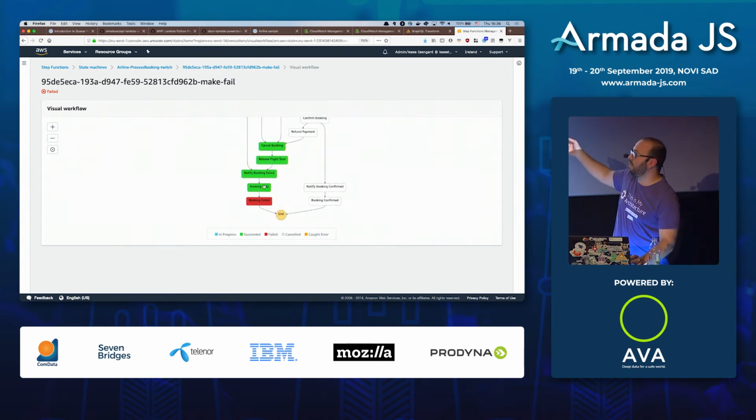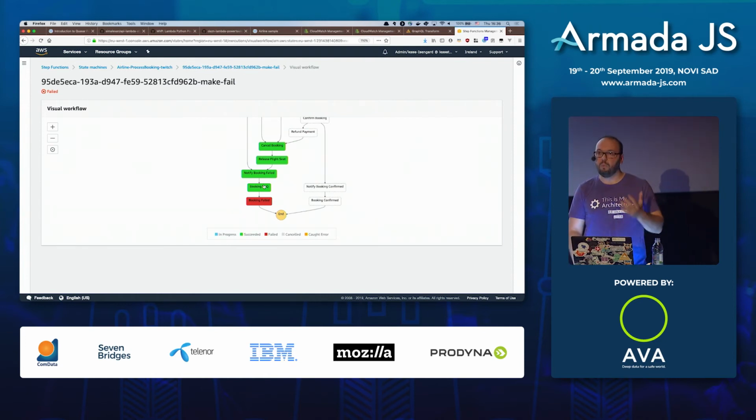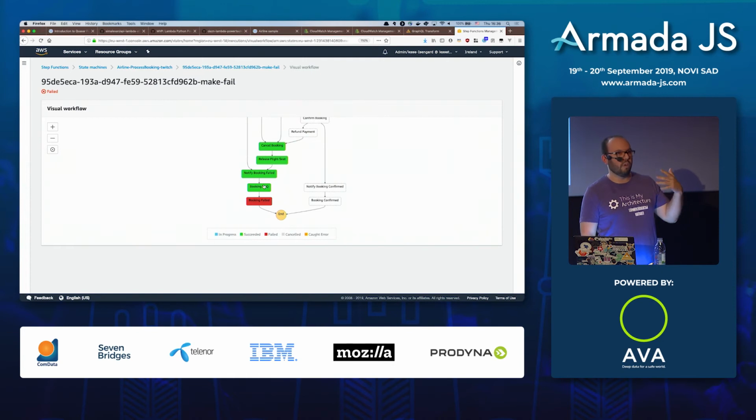If I go to my queue, I should now be seeing a big JSON payload, which gives me more context into why it failed, which customer I should talk to, that sort of thing. That's fine when it's on one booking. How do I go further and troubleshoot something production ready?